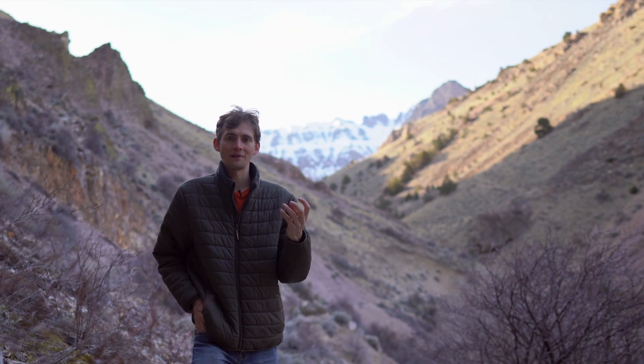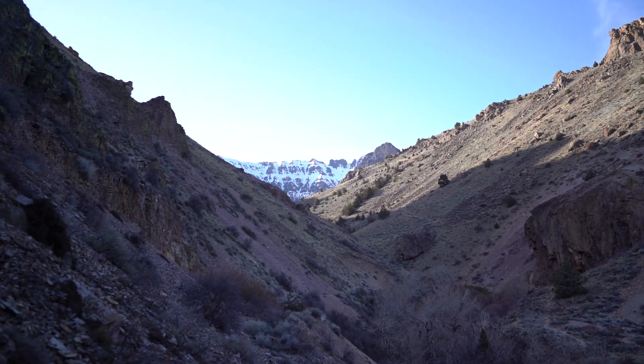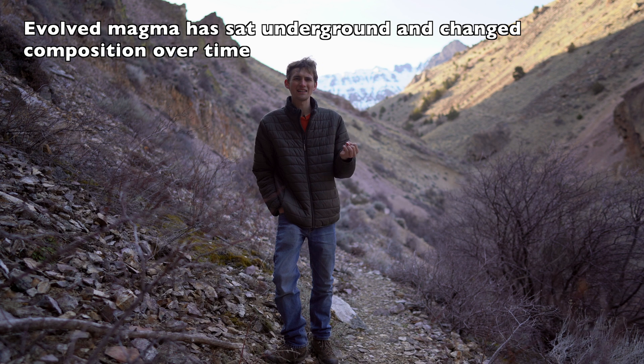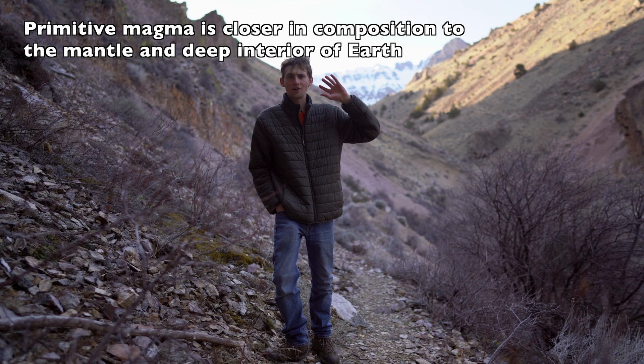Up here at Pike Creek, one of the major drainages draining the east face of Steens Mountain, you can see the face of Steens Mountain behind me in the canyon. Here we can see several different volcanic episodes that shaped the evolution of this area. The rocks we're standing on are called the Pike Creek volcanics — mostly rhyolitic lavas with some welded tuffs and other sedimentary rocks like lakebed deposits. These indicate a volcanic environment that existed before the Steens Mountain flood basalts were formed, with highly evolved, high-silica rhyolite magmas erupting before the more primitive Steens Mountain basalts flowed out across the landscape.